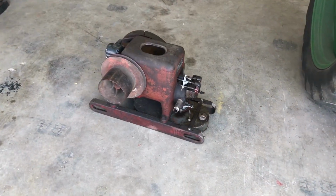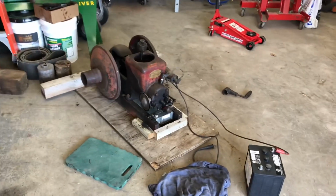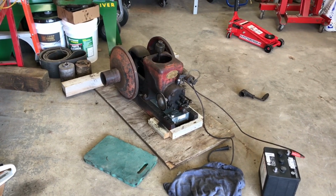Well, both of these old timers fired right up and performed real well for the camera. Pretty amazing. That kind of puts me in the mood for the threshing shows and the spring swap.